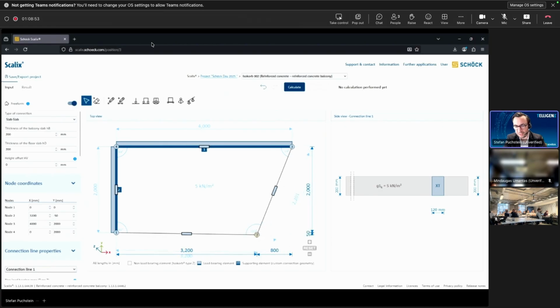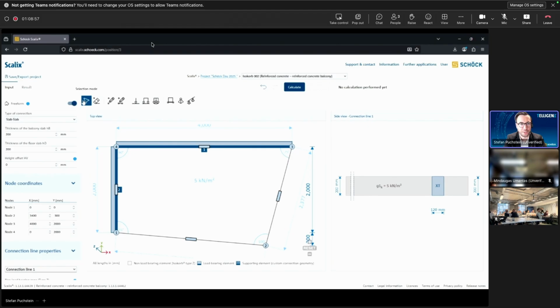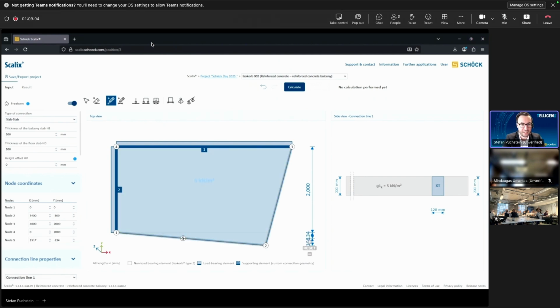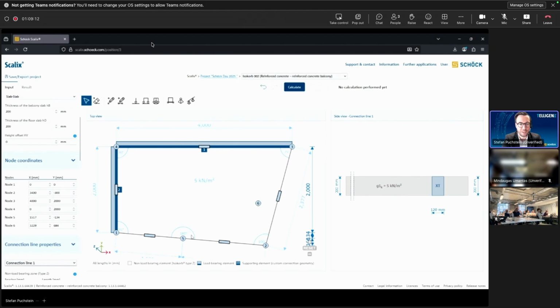Of course, you can also move other nodes, in this case node number 2, for instance. We can add nodes to our system, maybe inside of some outer lines or inside of our structure itself. And after that, you can move those nodes by table, or as we can see here, by the select tool.